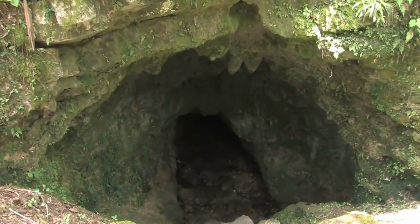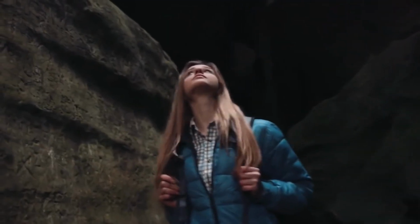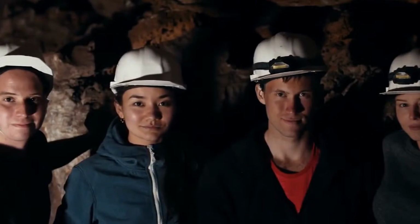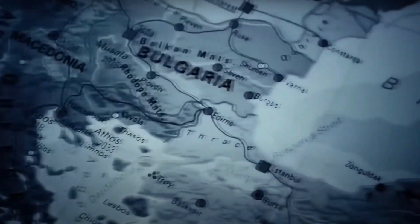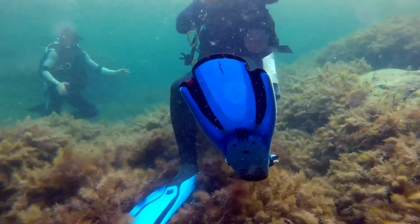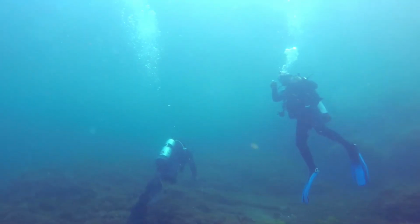There are strict laws in place to protect the unique and fragile environment that exists in one of the world's most inaccessible regions, and only a select few scientists have been granted permission to visit there. Those curious about the planet's hidden secrets, however, can swim just 2 kilometers out to the Black Sea coast to visit a typical geomanifestation location and learn about it firsthand through the medium of scuba diving.